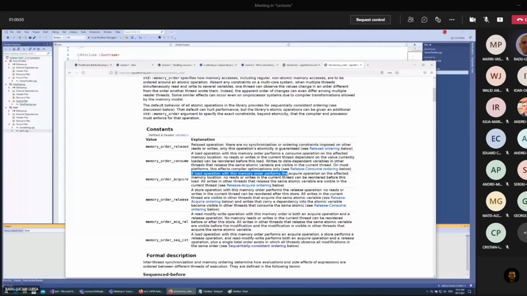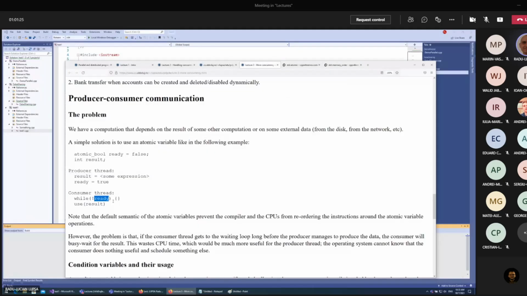So effectively, I should use release when setting something, when I did something and now I release it to the public, and acquire where I read something that I use as a flag, as a sign that something has been written. And if the value that I read is the expected value, then I can use something else that's written in memory. So here is release, here is acquire.